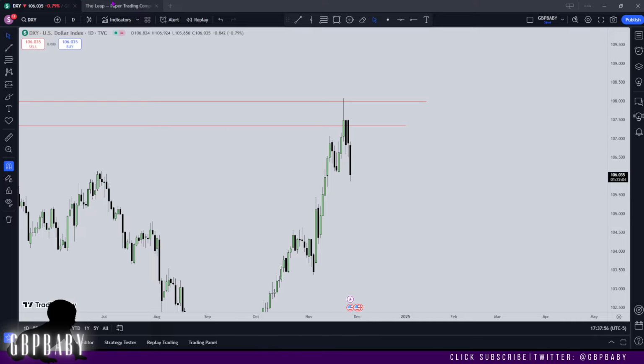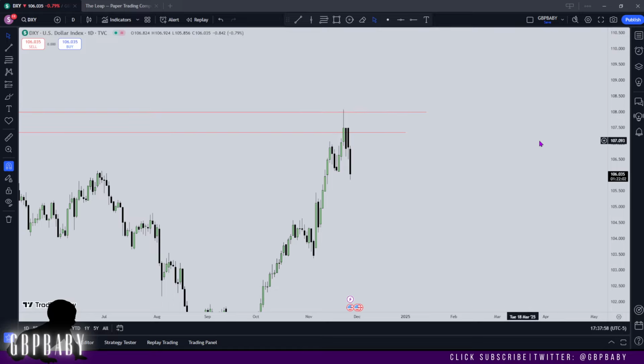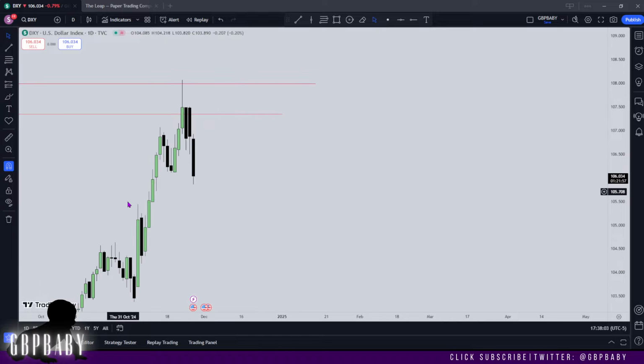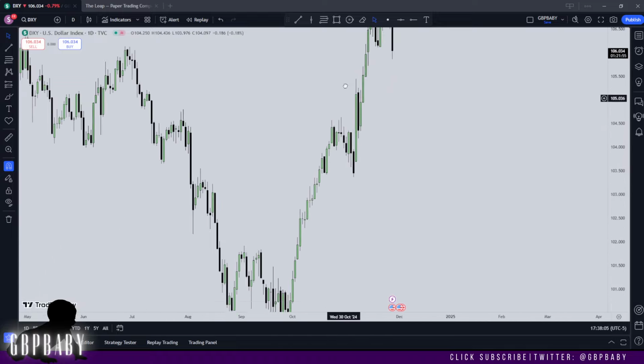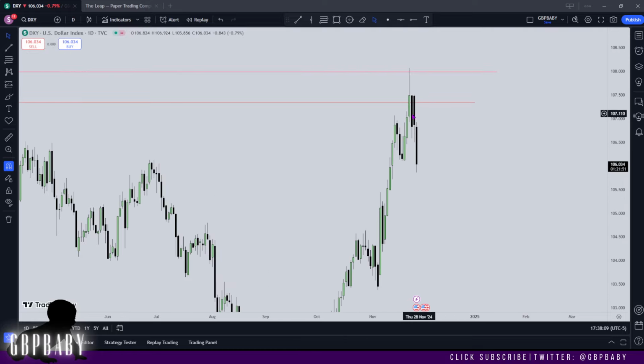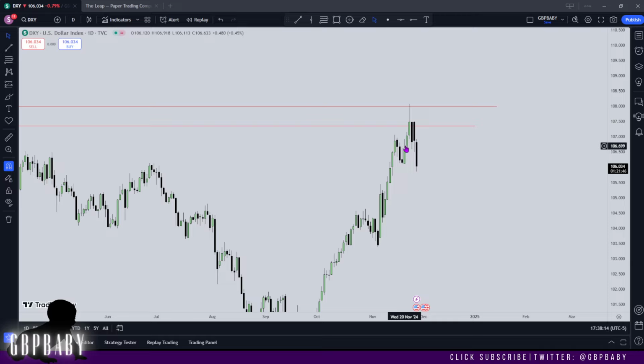Now, non-farm payroll is next week as we start the horrible month of December. So that is something to take into account, meaning that we're likely going to find a lot of consolidation. And it is typical, especially when we've had weeks of just upwards movement, which is what we've seen. It's typical that we'll enter a consolidation for price to reprice, so to speak.